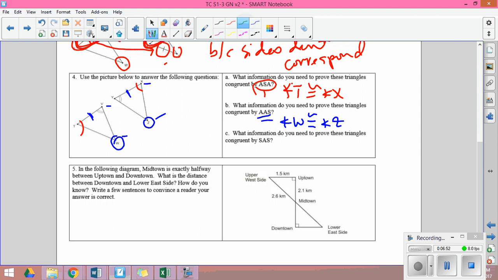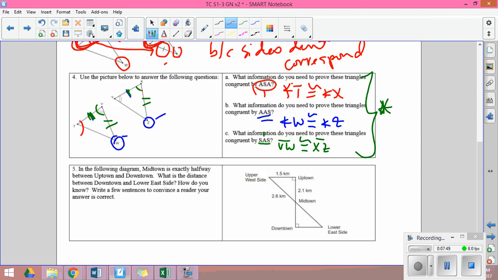Now, if I want to then prove it by side, angle, side, remember now my angle has to be between, and I knew this one and this angle, I have to know that side. My only option there is I would have to know that VW is congruent, order matters here, V corresponds to X, to XZ. So this is a great way to look at how, with a different side, the triangles are still congruent. All three ways the triangles are congruent, but it would be a different reason each time based on the given information.